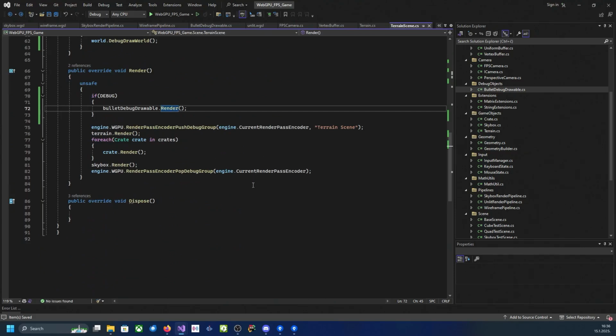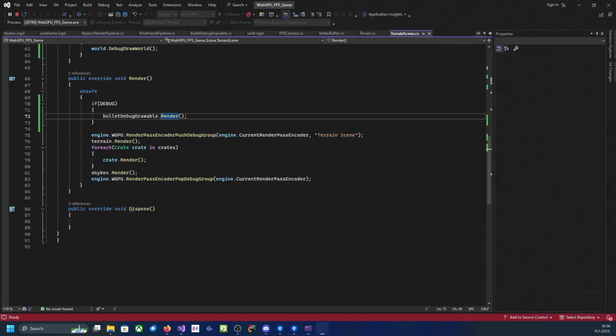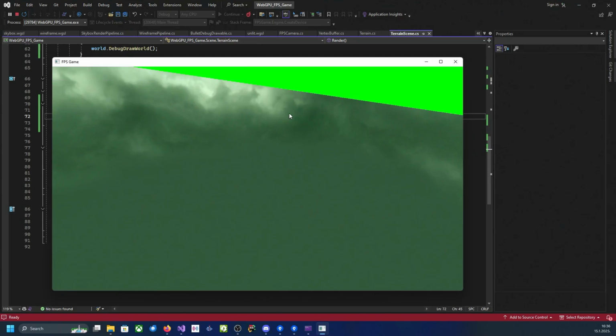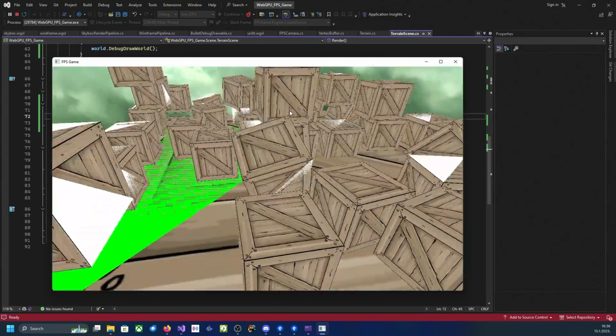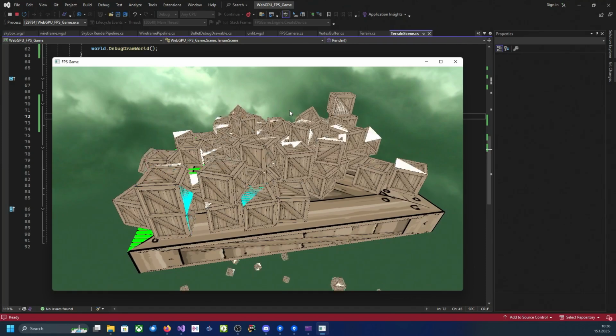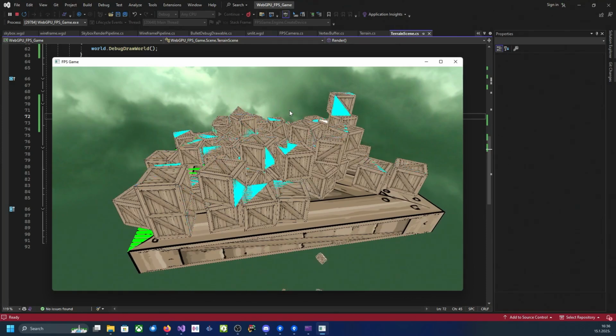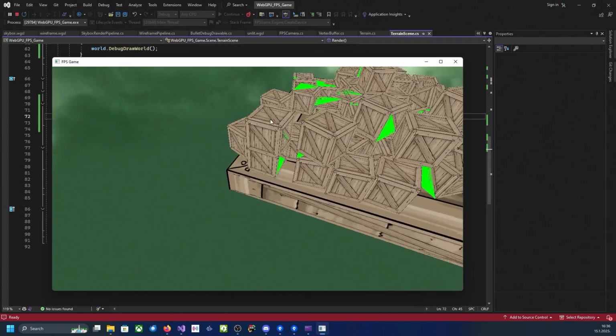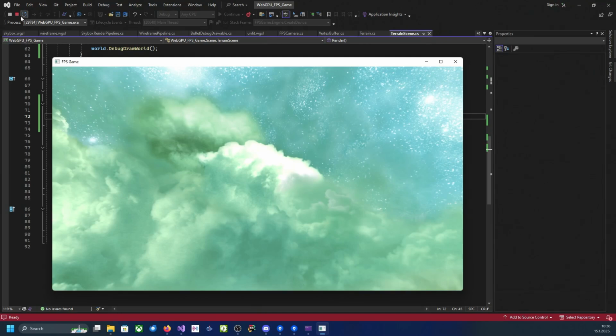All right, moment of truth. Probably it's not going to be perfect because we still need a couple of more things. So it might work sort of, not really, right? All right, what's happening, right? If you remember, I mentioned that we need to draw lines here, but we're drawing triangles, so we need to set up our pipeline actually to draw lines instead of triangles. So that's our next step, and then we're almost done.